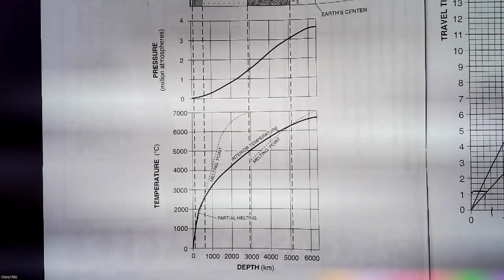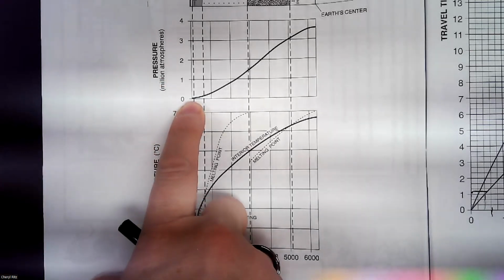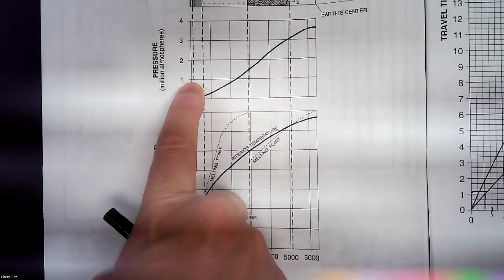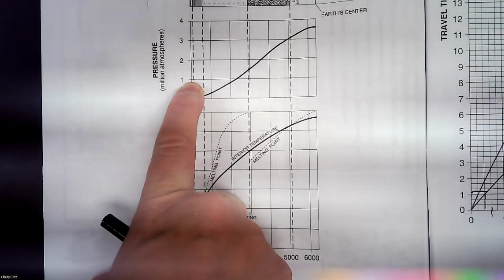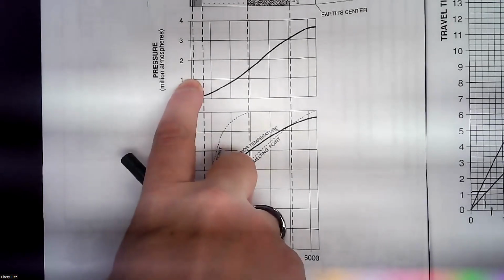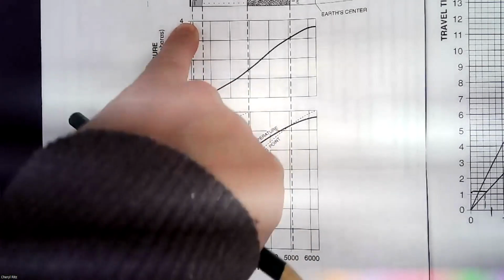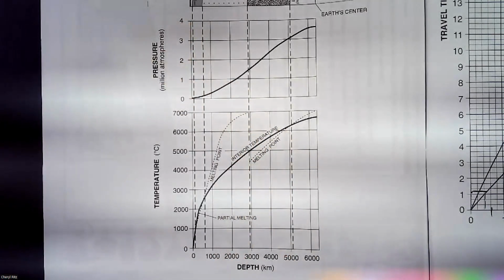So this is in millions of atmospheres. So it does start down here at 0, which is pretty much us. But you go up and it's not 1 atmosphere, but 1 million atmospheres. So it's a lot more pressure than we're experiencing here. This times a million is here. This is us times 4 times a million. So that's a lot of pressure there. But anyway, we'll talk about that as we go along.